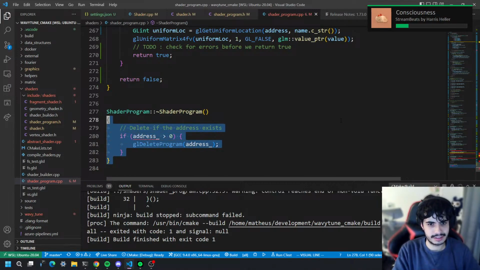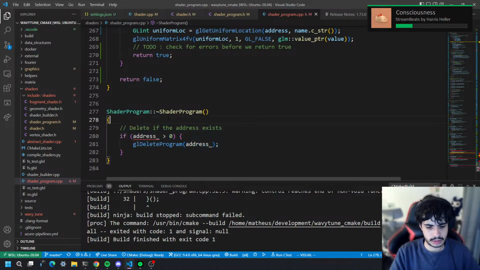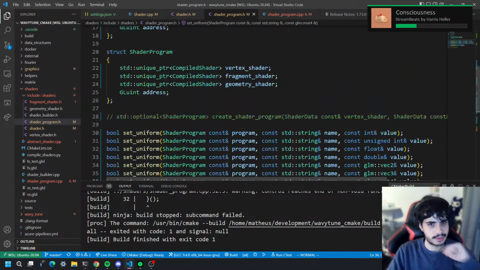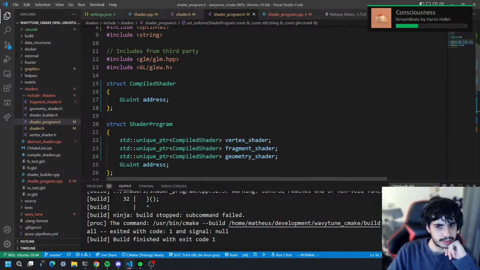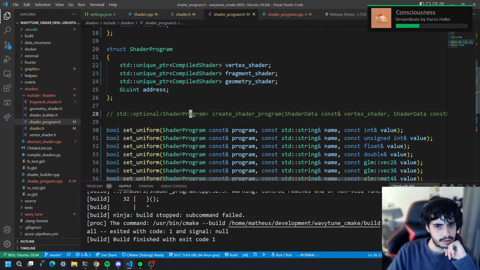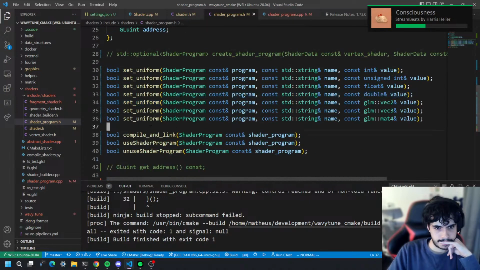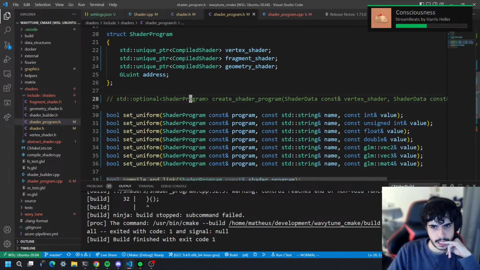There you go. But we need to delete the shader as well. That's one of the functions that we don't have currently. So we have a function that will create, hopefully create the shader, but not delete the shader, right? Alright, so there's an optional as well. Yeah.